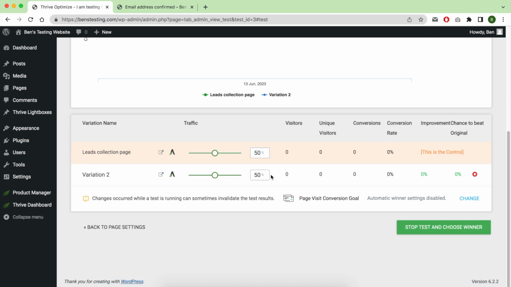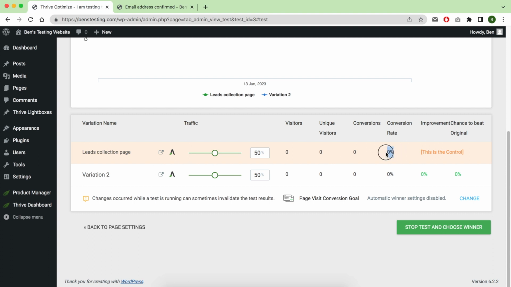From this test, the important element is the unique visitors, which should be, for example, 100. It depends, but the average is 100 visits. You can start seeing what variation to continue using.